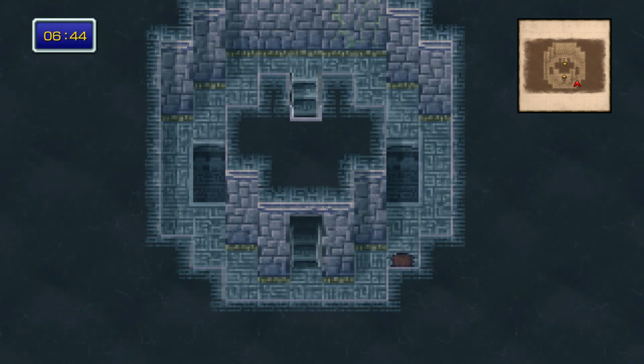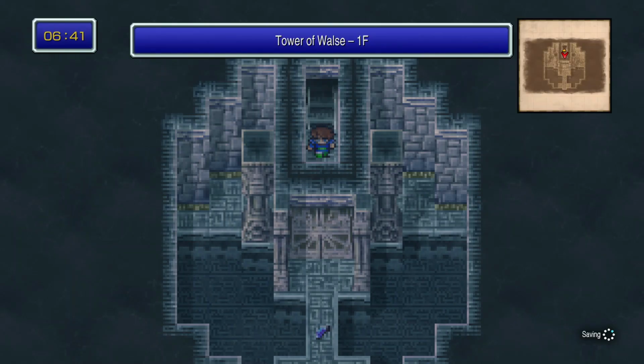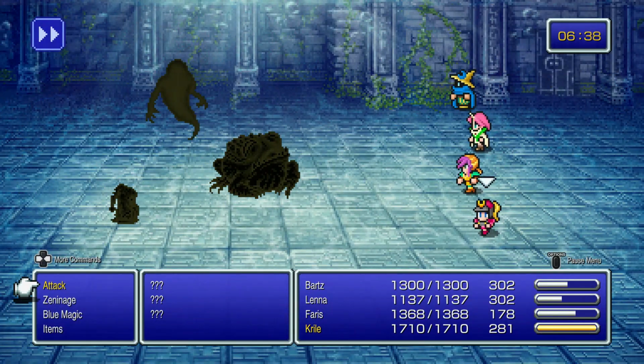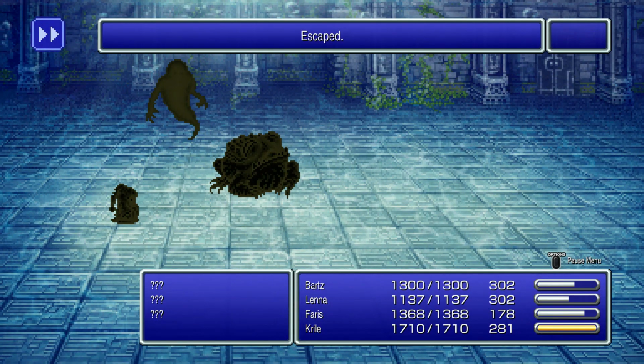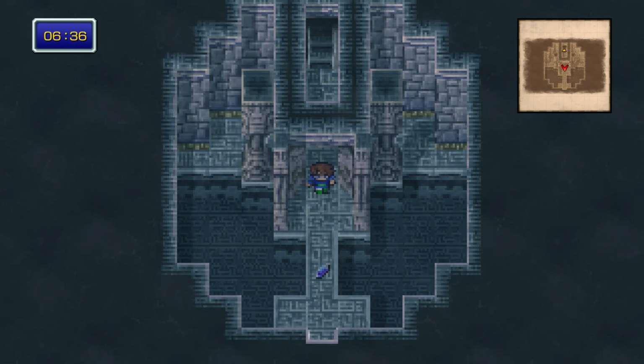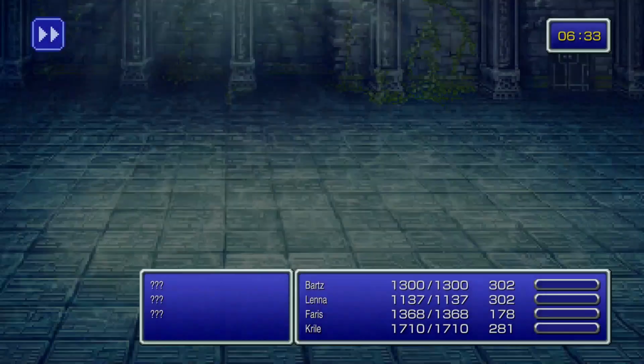Just keep working your way all the way around, using the stairs to proceed down to the bottom of the tower. And on the first floor here, there is a crystal on the ground. That's ultimately what we need to grab, but we're not going to do that just yet because we need to find that one bestiary entry. So at this point, just keep running around, and it'll take you a little while.